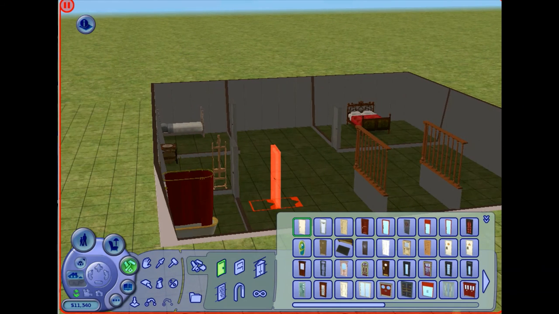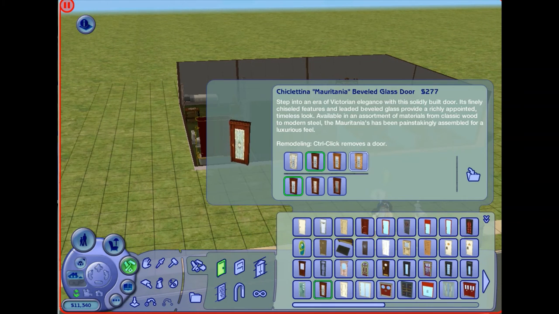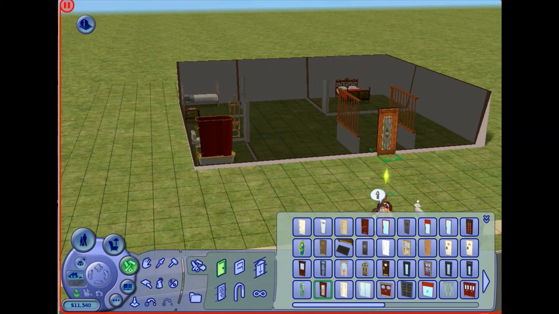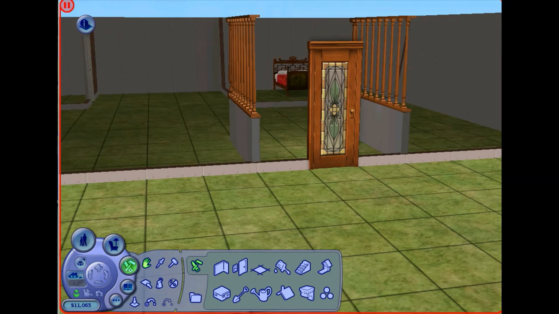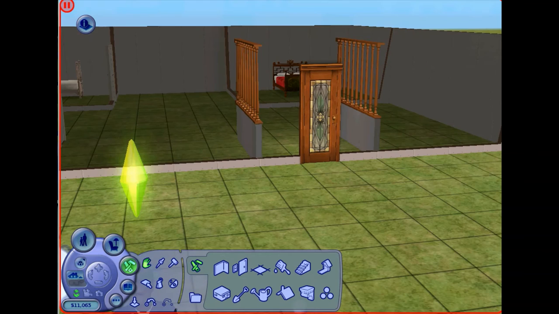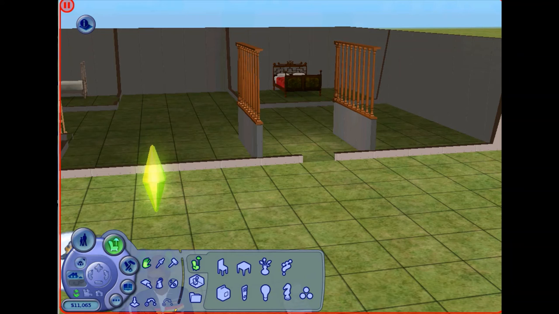For the front of the house, I'll do this nicer door. Maybe in that color. Yep. If I wanted to, I can put windows on either side. And then put like tables and stuff at the foyer, so that it'll be more decorative.